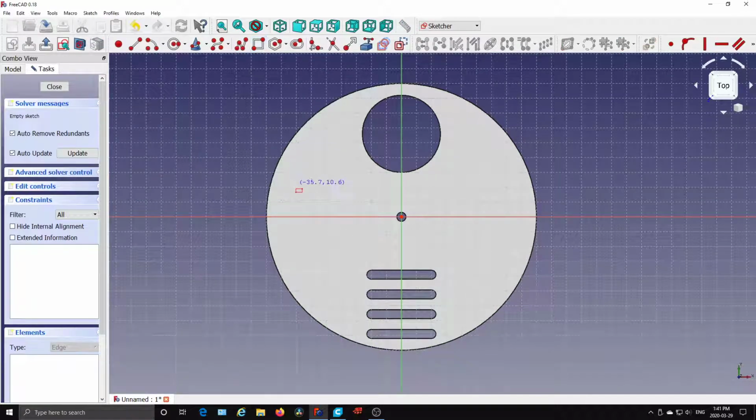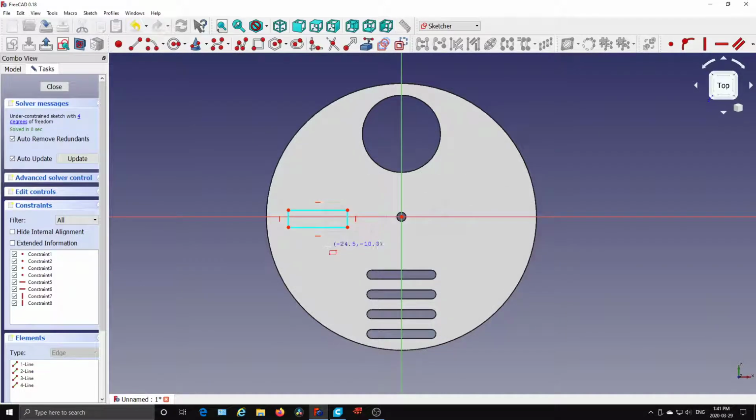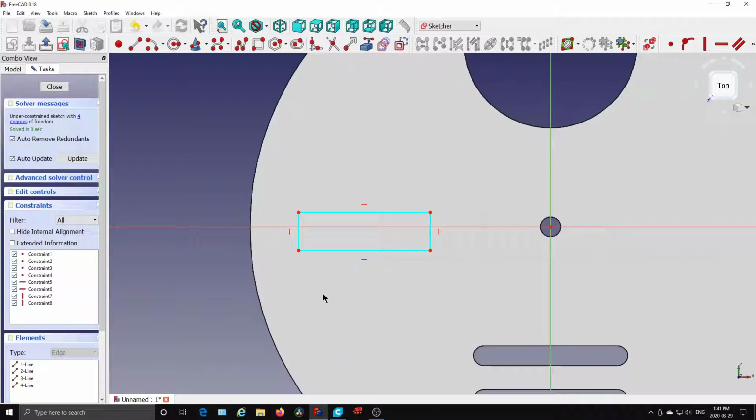Now I want the rectangle, and I want to put a rectangle right about there. Increase the size of that. Now we can center this rectangle. Okay.